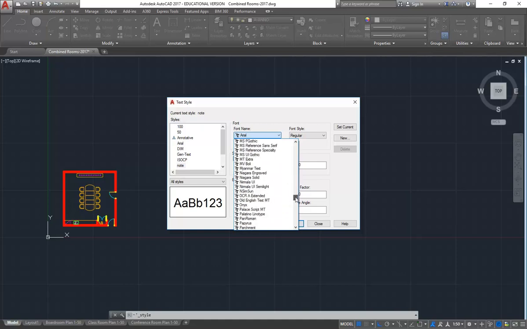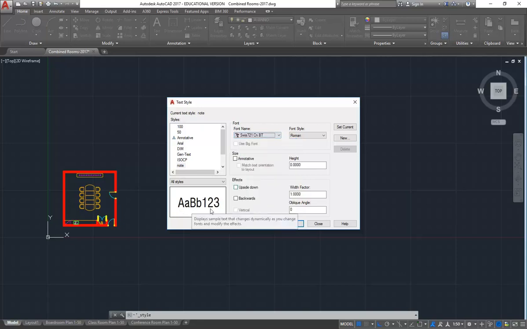So another option is Swiss Condensed, which here is Swiss 721, which is another font that's similar to Helvetica. So I'll just choose Swiss 721 CNBT, which is condensed. It's a condensed font. So you can see there it's a little bit narrow, but that means I can fit more in.